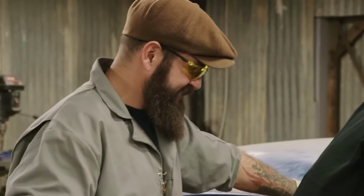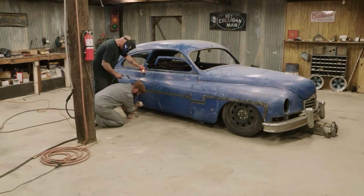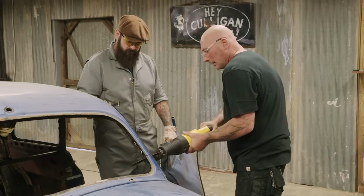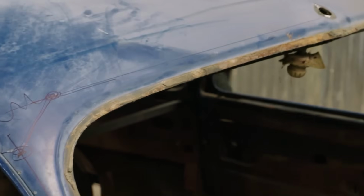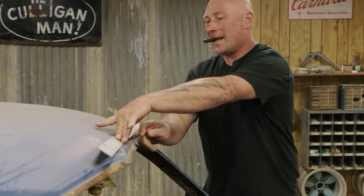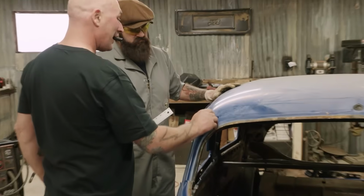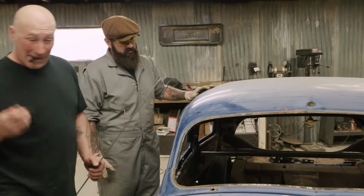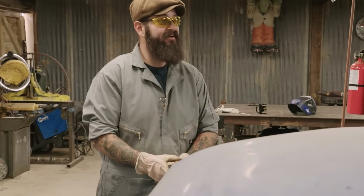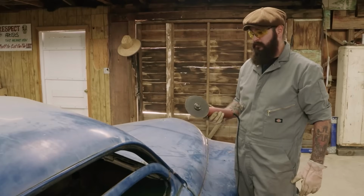All right, now let's close the door and we'll weld that one shut. I want you to cut vertical, and I want you to cut horizontal. So you're coming up. When you see that, turn that way. When you see that, turn that way. Don't go in that area. And Tom, don't screw that up, okay? Here goes everything.